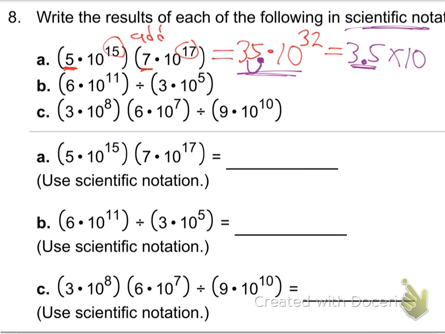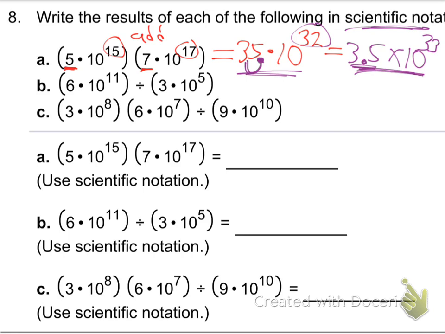That's smaller. So if I make that part smaller, I've got to make the power bigger, so that overall there's no change. If you make one part smaller, you've got to make the other part bigger. Then you haven't changed it really. You've just changed the way it looks without changing the value. Does that make sense? So if you make the front part smaller, you've got to make the power bigger. Then overall, you haven't really changed anything. You've just given it the right look, the scientific notation look, which means decimal after the first digit. Remember that kind of thing?